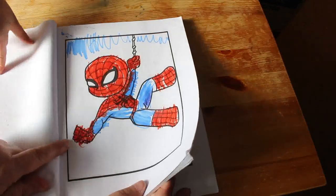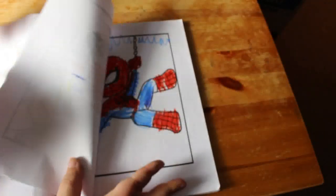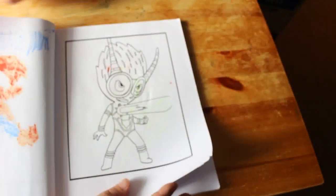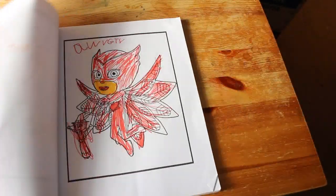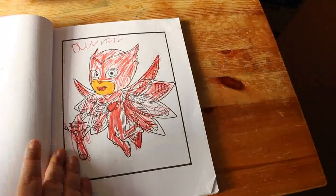He looks good there. Have we seen that one? Oh yeah, I think I missed it. It's stuck, no, that is it. Bit yellow on there, and that's it. And then, this page. I didn't do that one. Owlette. I'm a soul. And that's it. I'm an artist right now. You have got a lot of colouring to do, Jen, like Mummy. Yeah, but I'm an artist.